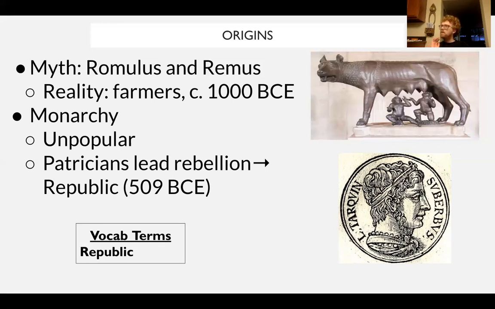And we'll talk about that a lot more in our second semester when we start talking about the age of revolutions. But right now, this republic is dominated and basically exclusively belongs to the patrician class. The patricians are the ones voting for their own representatives. They see themselves as guiding the city because the plebeians can't be trusted to rule themselves, and certainly not slaves. Slaves were a big part of Roman society, but we'll talk about that.